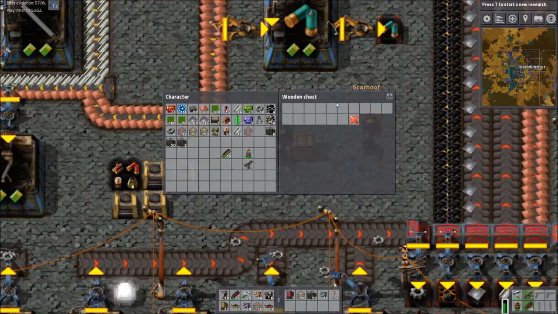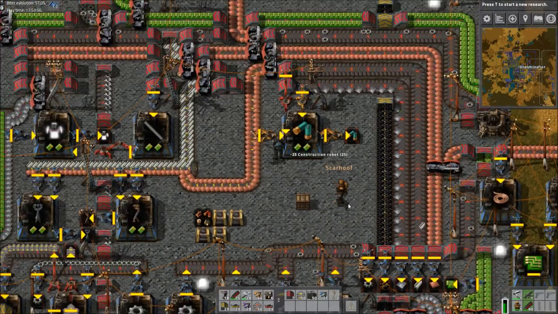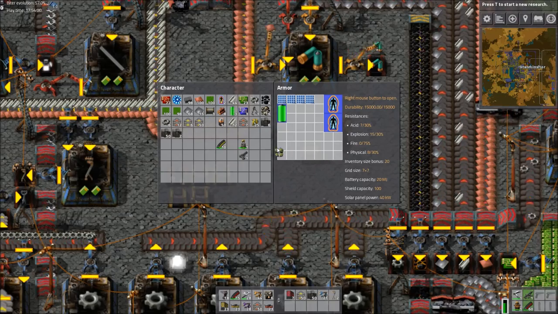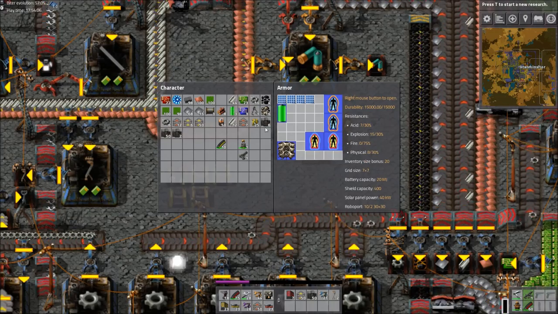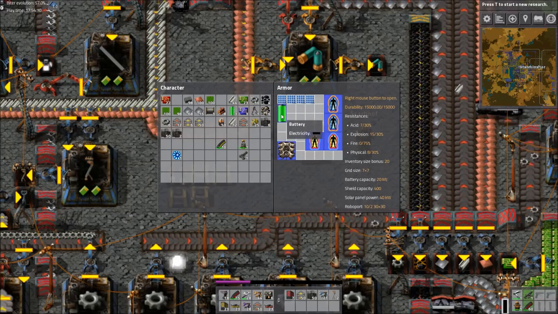Oh, you might want some construction robots too. Oh, there you go. Thanks. Man, you're doing all the work for me. That's right. You won't even have to play this game anymore. Yeah, you can be like a little robot. That's right. Wow, I am the ultimate automator.